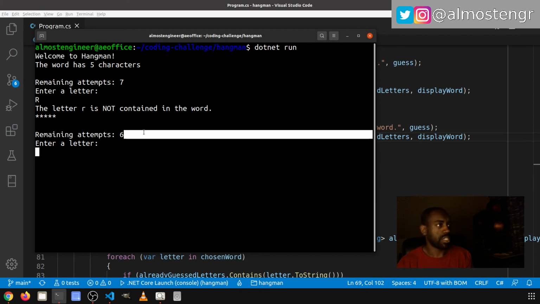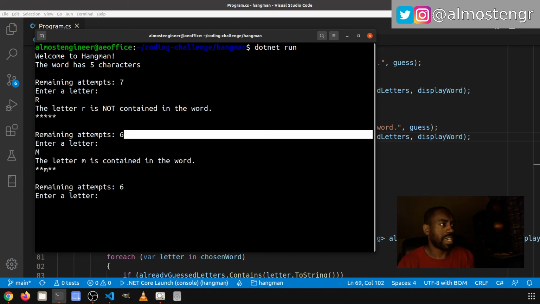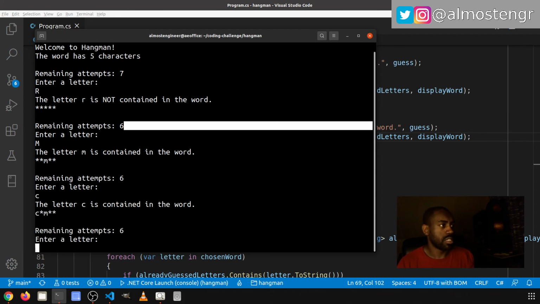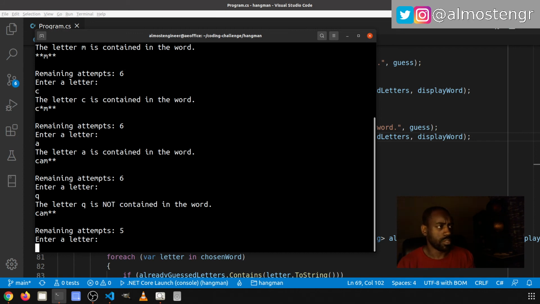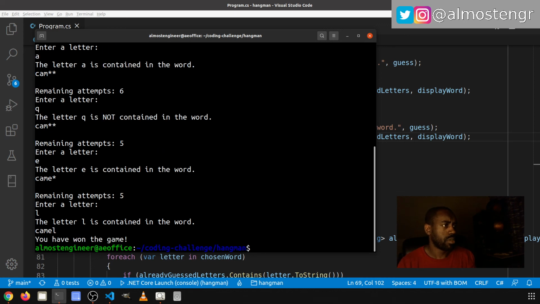Camel does have an M, and we'll put an uppercase M in here for the sake of it. It still should pass, and it does. And we still have 6 remaining. C, A. Let's do Q for the sake of just because. And E, L, camel. So we have gotten the word and we have won the game.